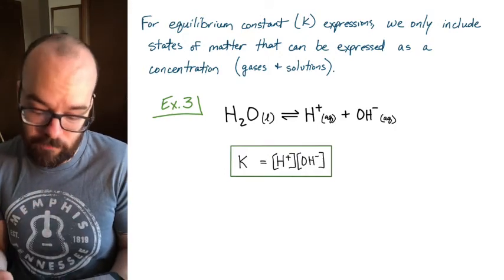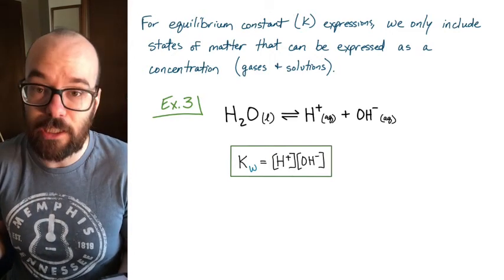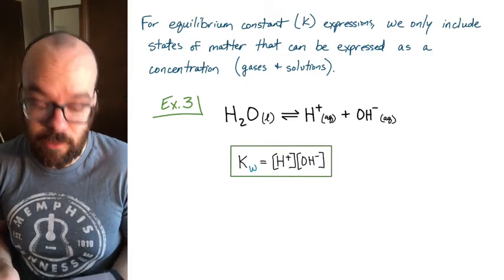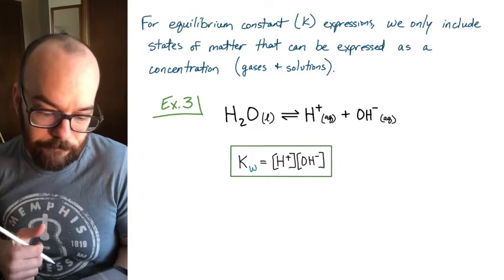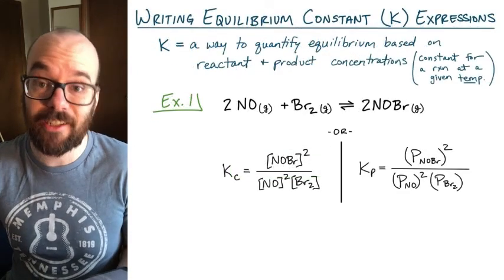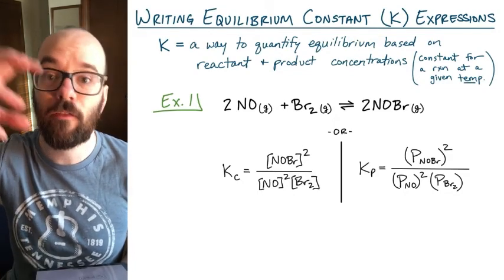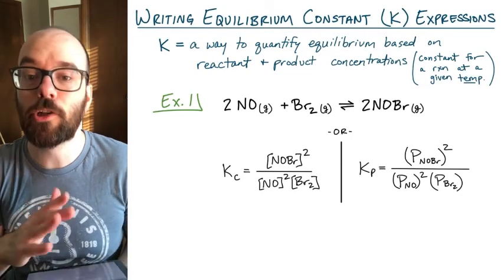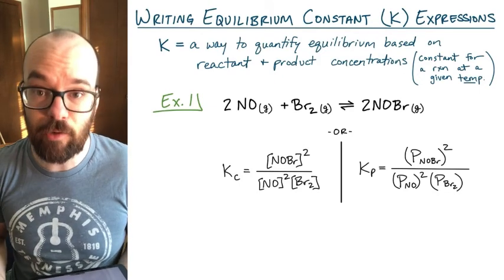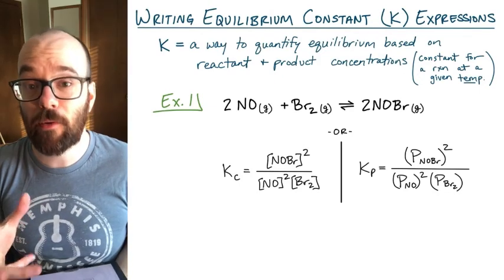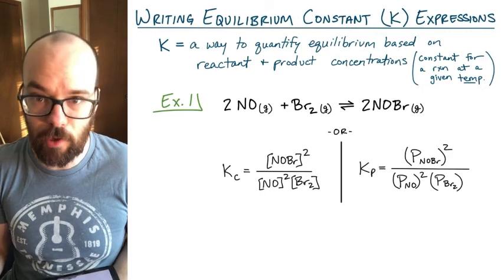This particular one we often write as Kw — the 'W' signifies it's specifically for water, and it's a special K-value equal to 10 to the negative 14th at standard temperature and pressure. That negative 14 is where our pH scale of 14 comes from. Remember: take products raised to the power of their coefficients divided by reactants raised to their coefficients, but don't include solids or pure liquids — only gases and aqueous compounds. We can also write a Kp expression in terms of partial pressures of gases.